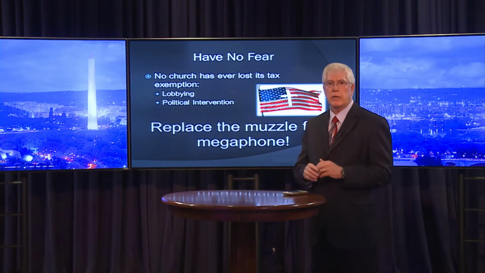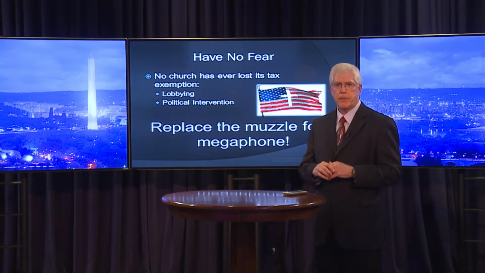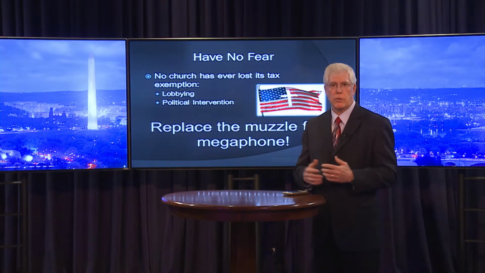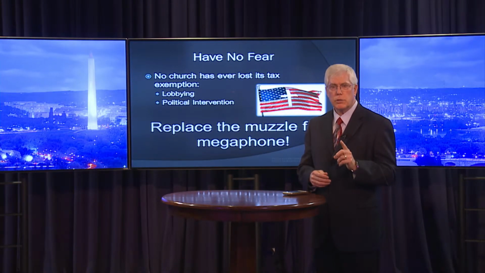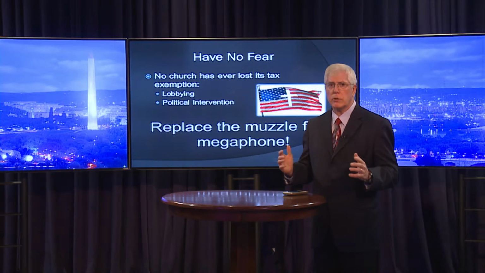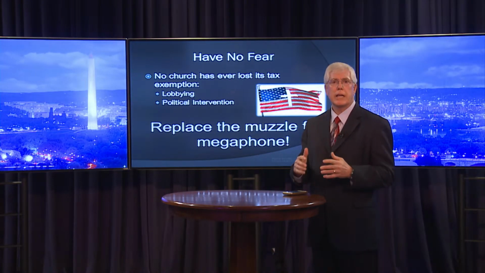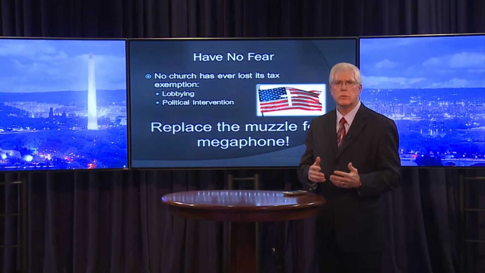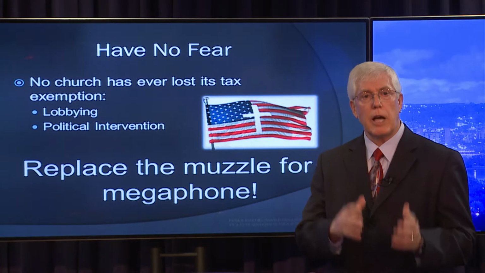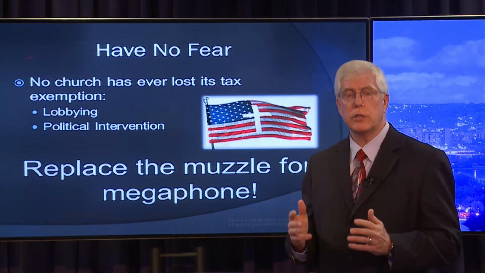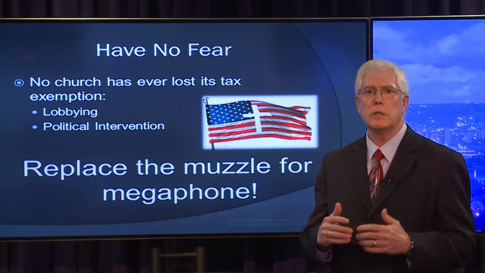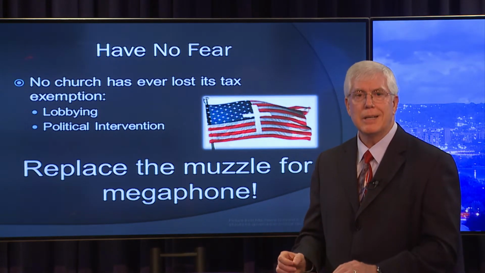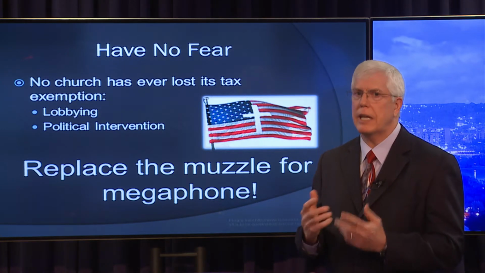I want to just reiterate what I began with at the beginning, and that is, in 1934, the restriction on lobbying came into the IRS code. Not one church from 1934 to the present has ever lost its tax-exempt status for engaging in lobbying, being in favor of or in opposition to a particular local, state, or federal law. Lobbying also includes those that are appointed to office, like if the president or the governor nominates someone to be appointed to the Supreme Court or any other nominated position. That's lobbying because they're not running for elective office.